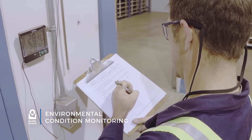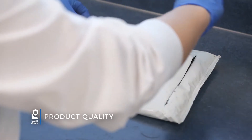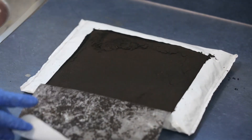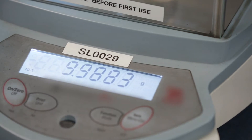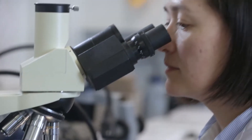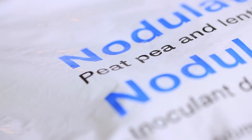Consequently, a great deal of care is taken to monitor the curing room to ensure optimal conditions are maintained at all times. Random bags of self-adhering peat are selected throughout the curing process. A sample is weighed out and a series of tests including cell count and moisture are conducted to make sure the product meets all quality standards prior to being approved for final sale.